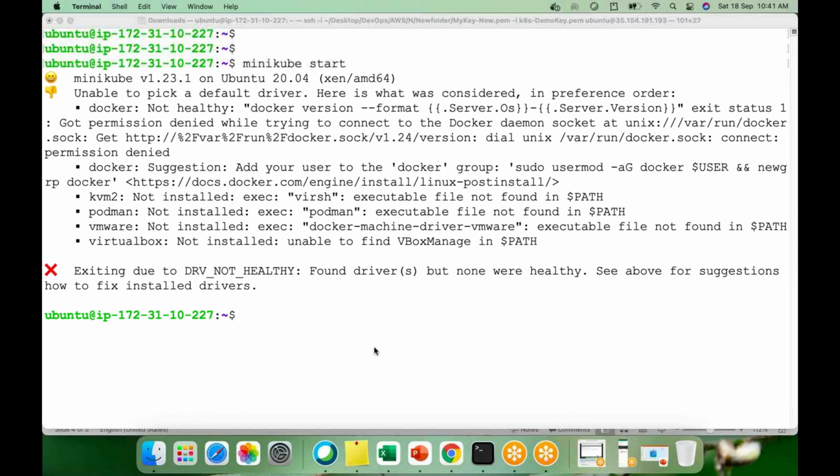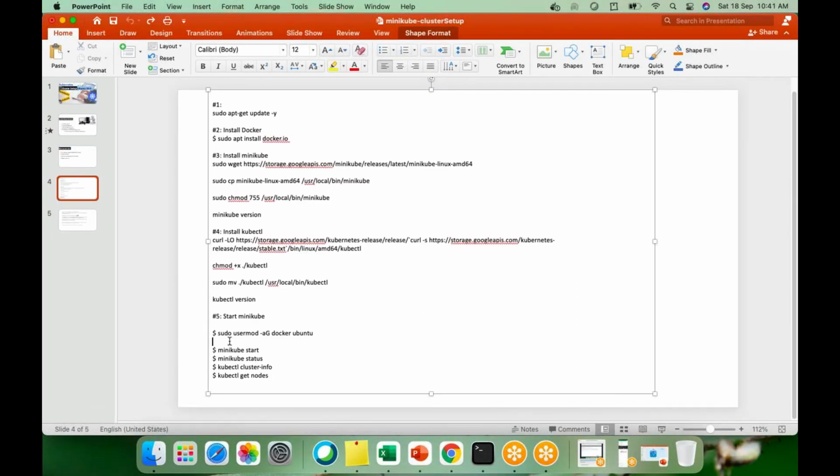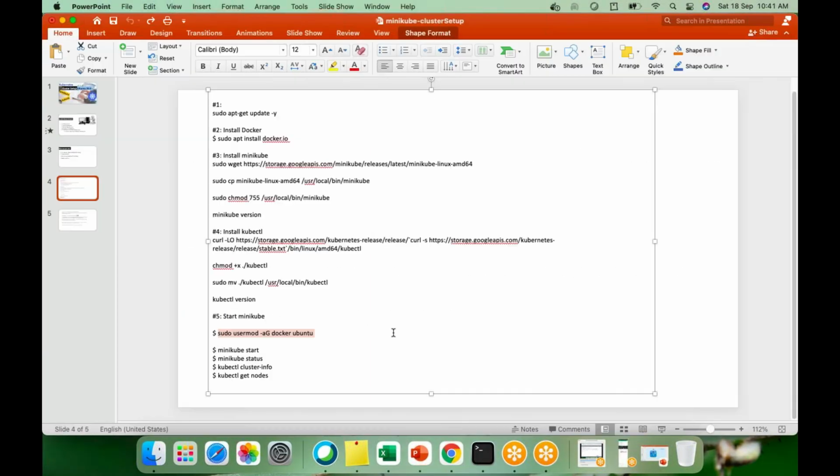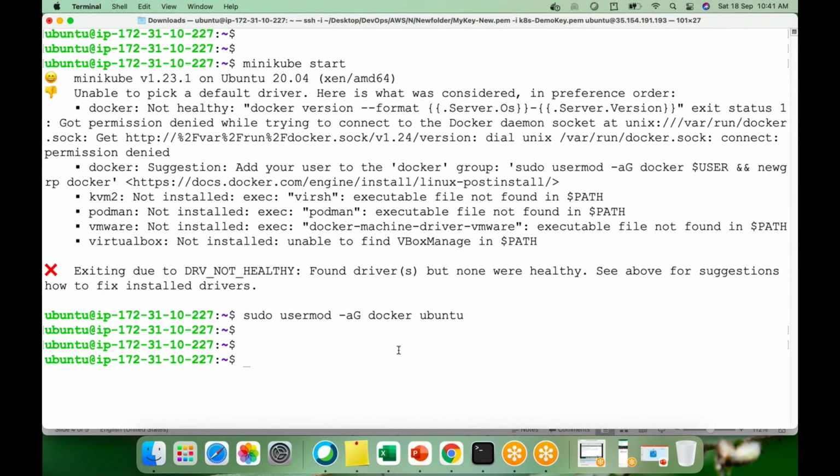So I have to do this troubleshooting part, modifying the user, adding Ubuntu into the Docker group. Then minikube start. It's very simple.